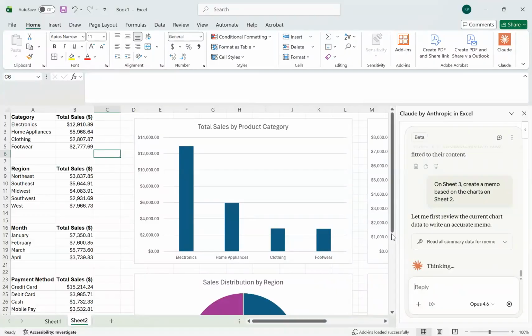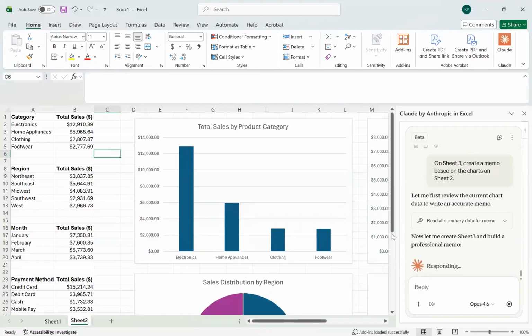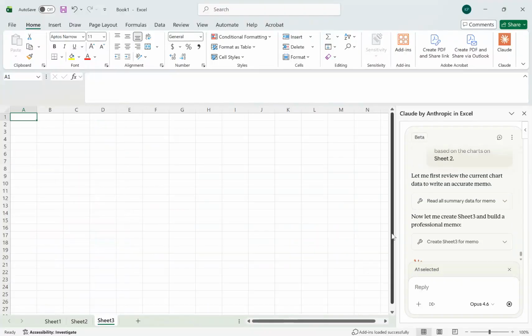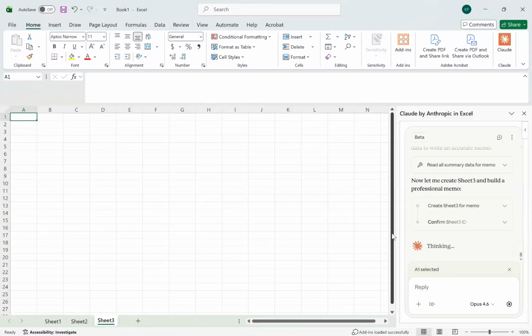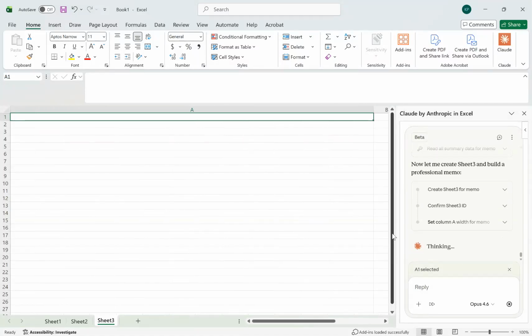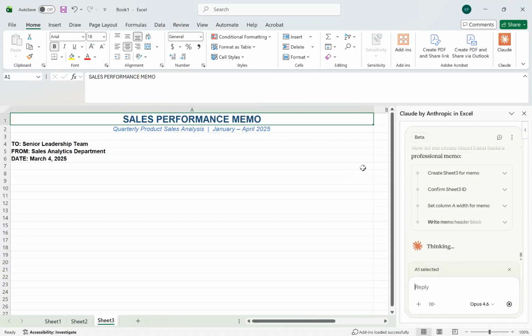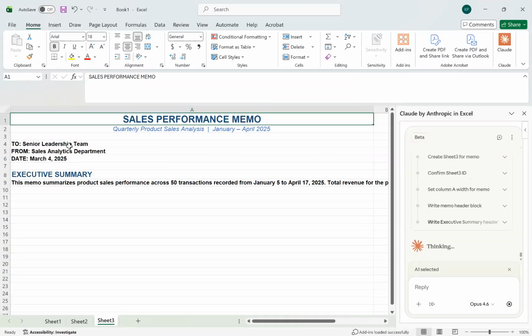It will summarize the graphs, and sometimes I've seen it also make some recommendations based on certain concerns that a retail store might have. Maybe some product category sales are low, or a particular product is not selling as much as the others. We'll see. If it doesn't give us recommendations, we'll ask it to do it. So it started to generate the senior leadership team, sales analytics department.